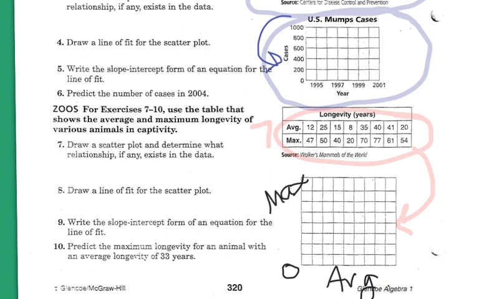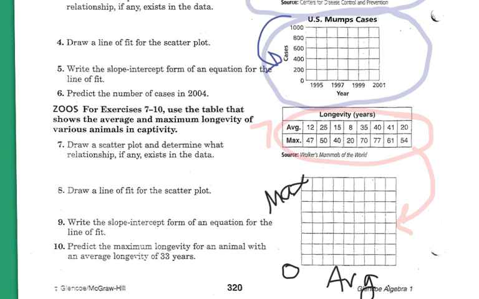So once again, that means picking a couple of points, using those points to determine your x1, y1, and x2, y2. So then you can calculate slope by doing y2 minus y1 over x2 minus x1. And then, once again, picking one of the points for x and y and finding b.